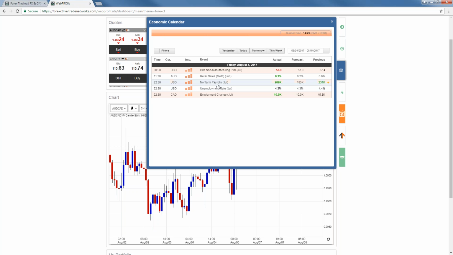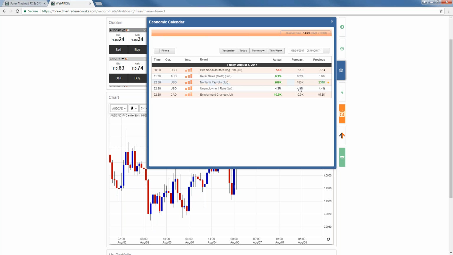And non-farm payroll is an employment measure in the US that measures change in employment, or number of jobs created rather, sorry. And that's excluding the farm and also the non-profit sector. The actual forecast for non-farm payroll was 183,000 jobs created. And in actual fact, better than expected job numbers happened. Okay, they expected a forecast of 183, and we got a result of 209.